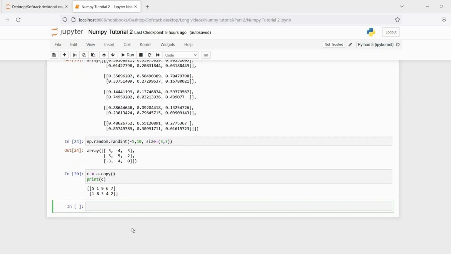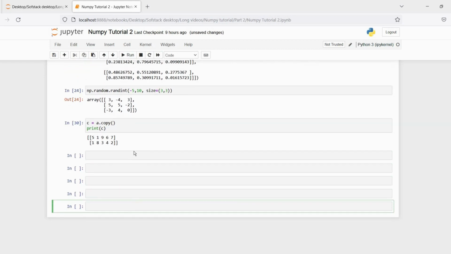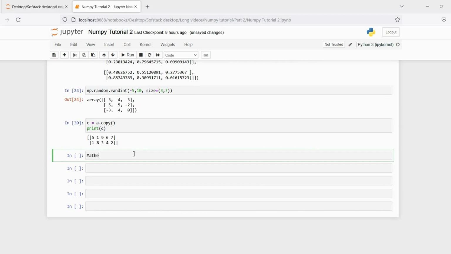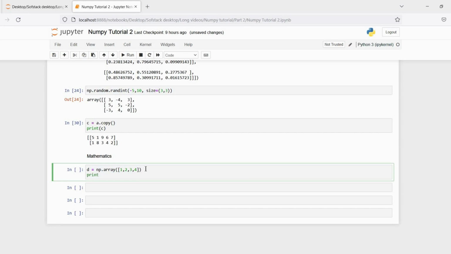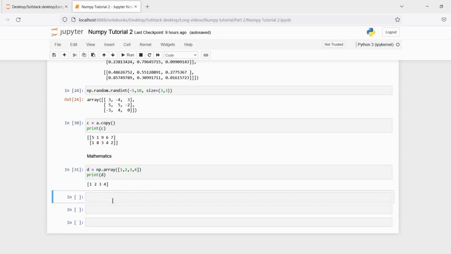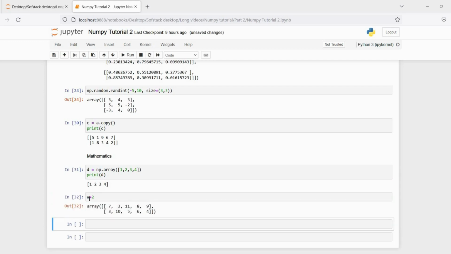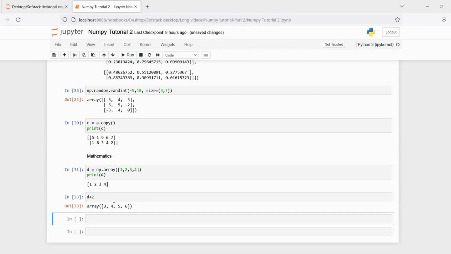We can perform mathematical operations with arrays. So let's see. If I write a plus 2, it adds 2 to each element of the array.